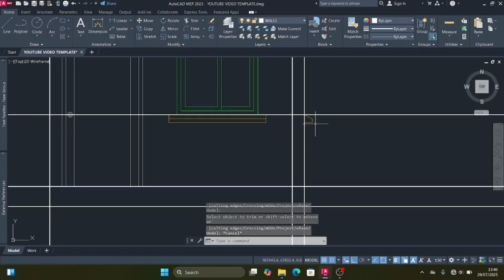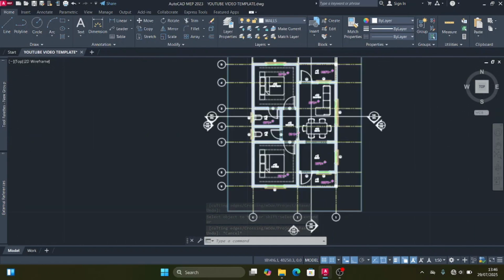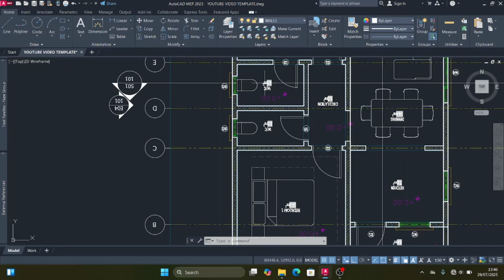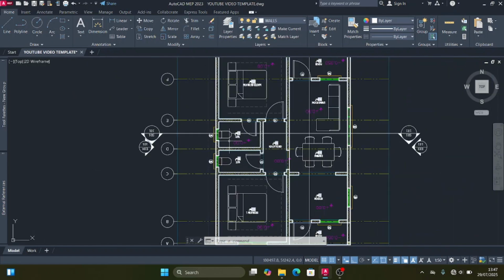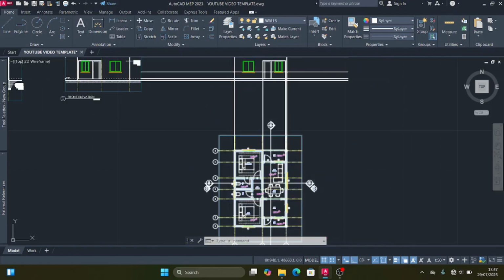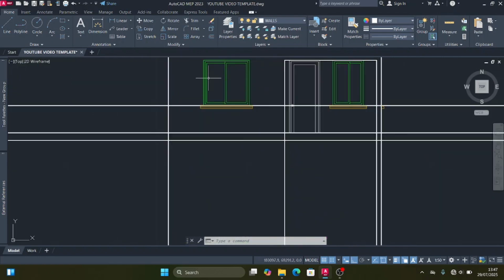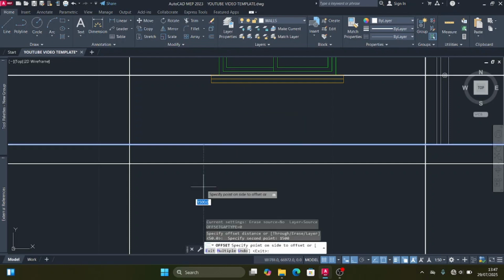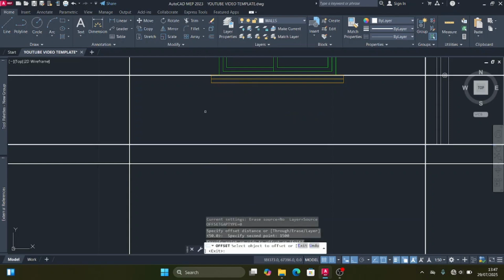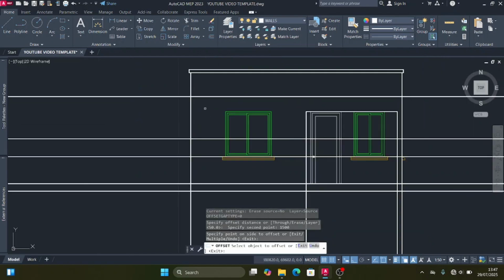All right, but according to this other side, these window sills are for these windows that are allocated to the WC, so they are at a higher level than these windows. So we shall give it a height of 1500 millimeters. All right, so I'll click up. So this is the level over here.